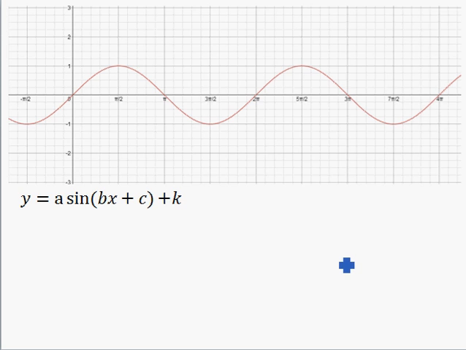So let's start from the very beginning. This is video 1. What in the world are trigonometric graphs? The equation for trigo graphs usually looks something like this. There's an A, there is a B, or sometimes there's a C, sometimes there's a K, but not always. And the thing that always appears is you would either have a sine or a cosine.